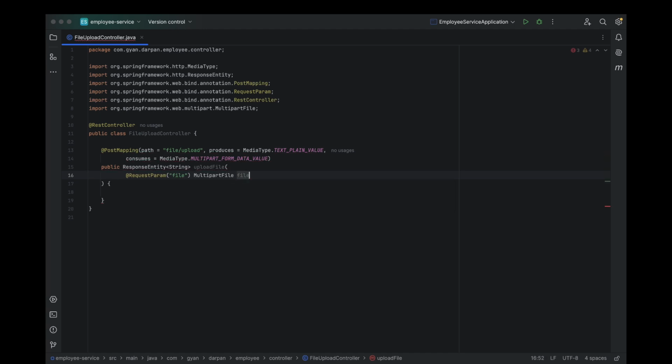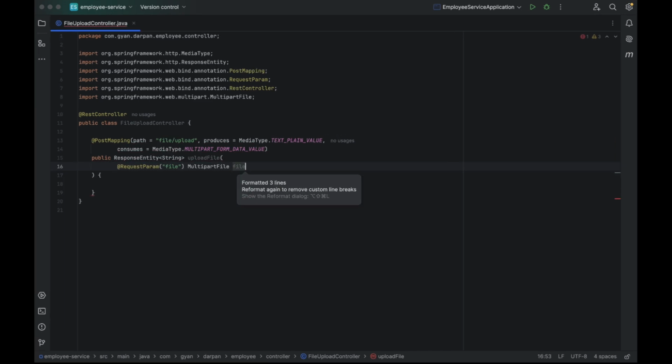As you can see, we're defining a MultipartFile object named file and using @RequestParam("file") to bind the file data from the incoming request. The key file here matches the name of the input field from which the file is being uploaded. Now, Spring automatically handles the parsing of the multipart request and places the file into the file object.